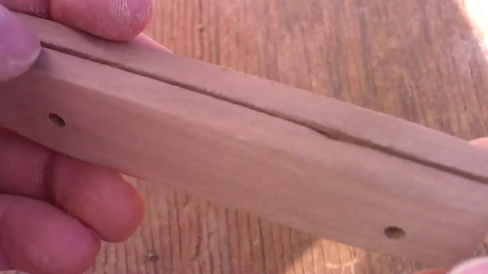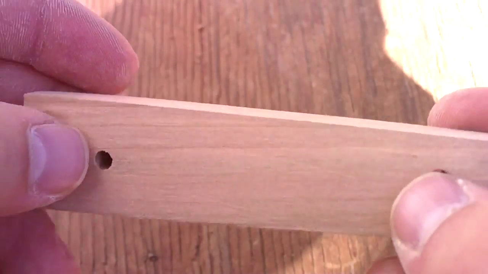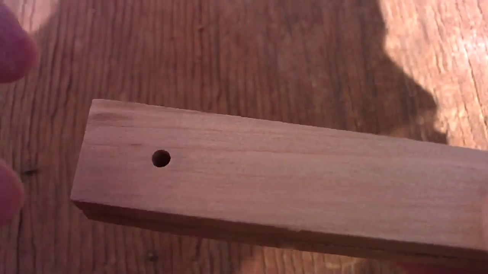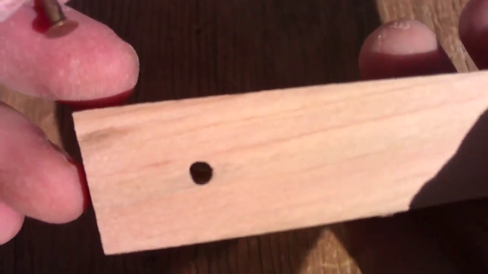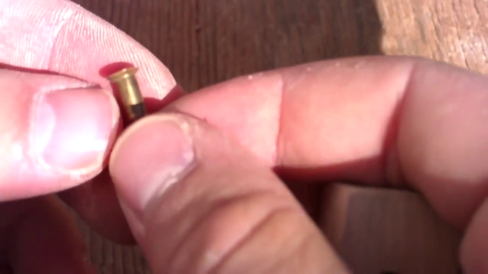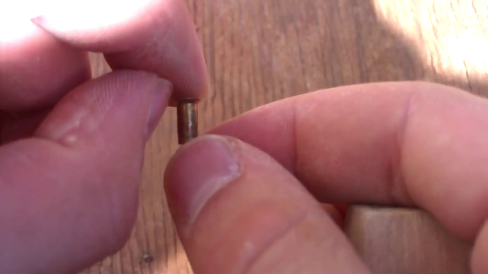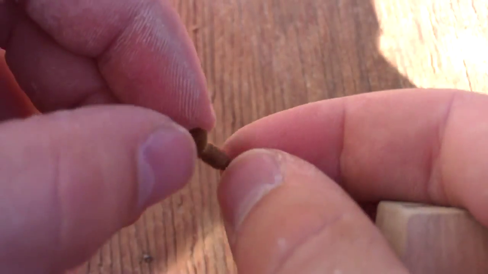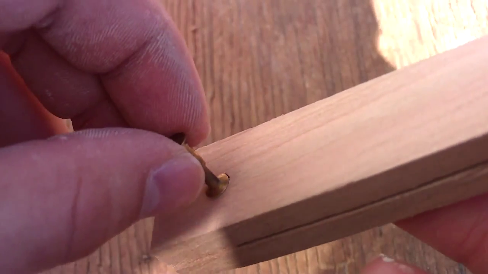Alright, so now I've got it sanded down a little bit thinner. So in order for these pins to go in, they need a little bit bigger hole than what I have. The hole that I have is about the thickness of the pin itself. But it has a different head on it. I forget what it's called. But it sinks into the wood.